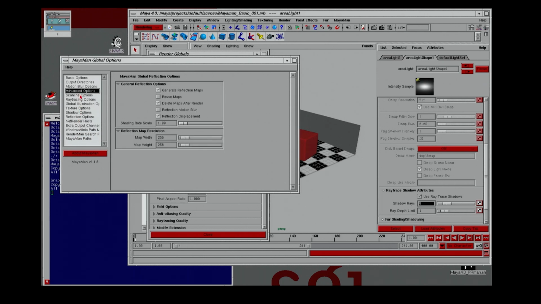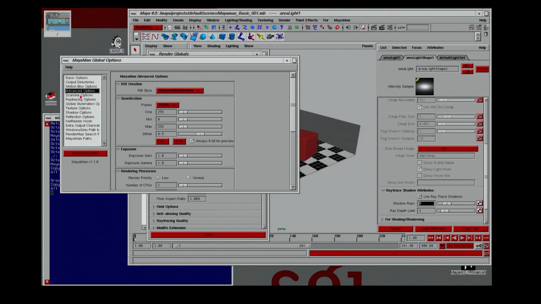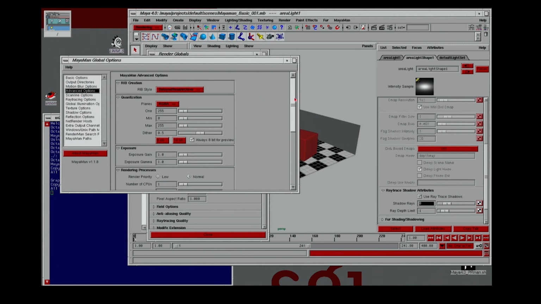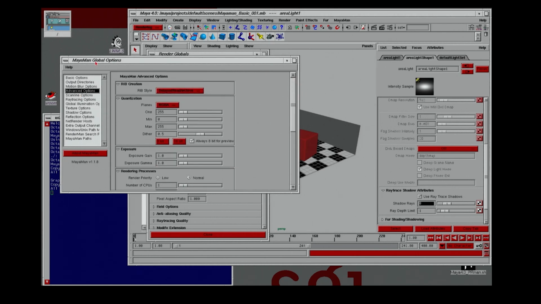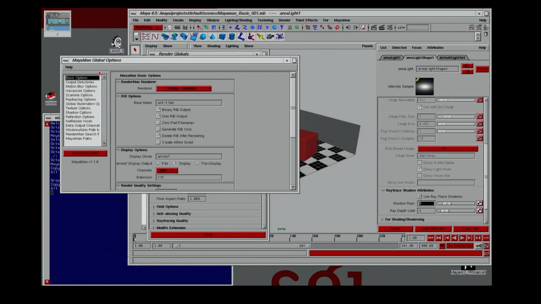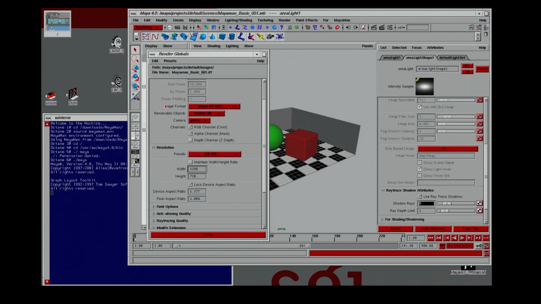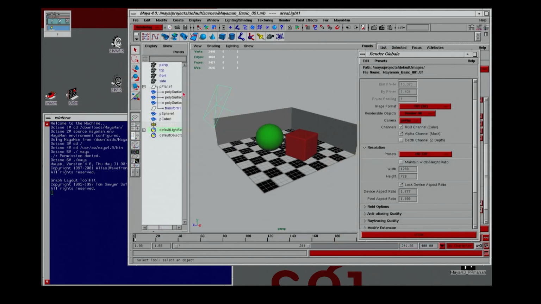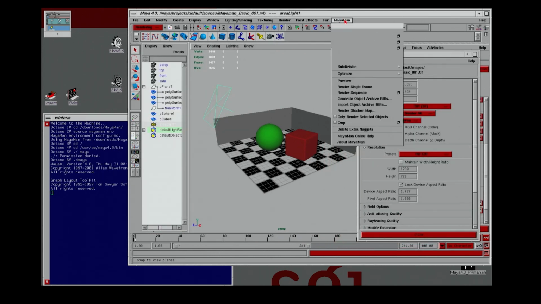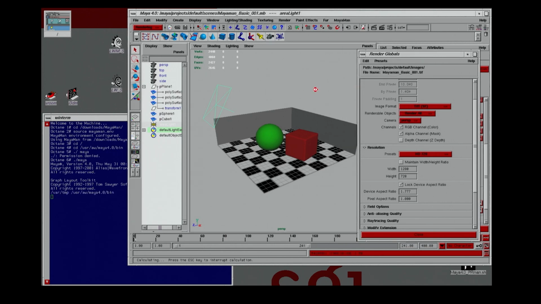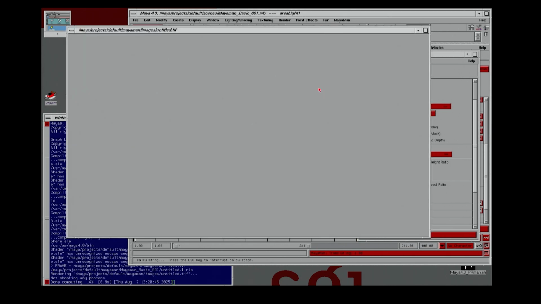Okay, advanced. Okay, just checking all this stuff here. And so when we run this, I'll make this a TIFF file actually. Then we'll see it activate here. So we go MayaMan, render single frame. There it goes. Now it's starting to run. You can see it computing down there, and then it tries to draw the scene.